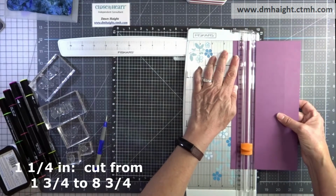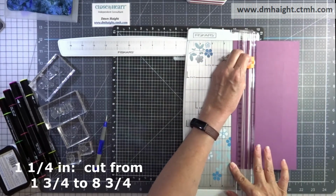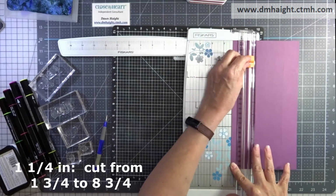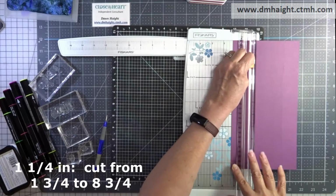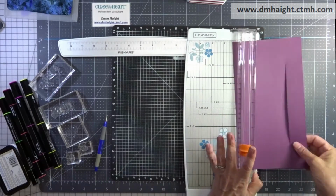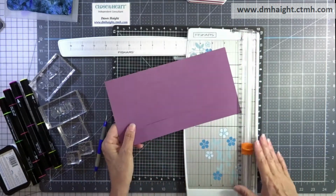And then flip your cardstock around and line it up at 1 1/4 inches. And then do the same thing. Drop your blade at 1 3/4 and cut from that mark to 8 3/4. Okay. So you've got cuts in your cardstock, but it doesn't go all the way through.